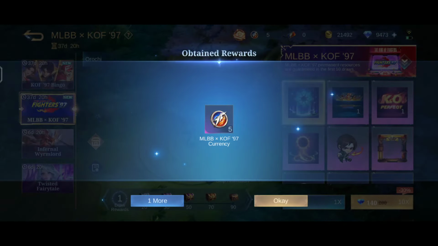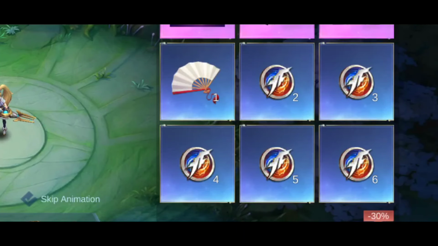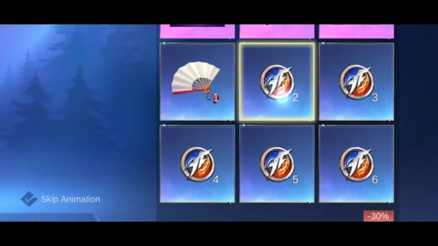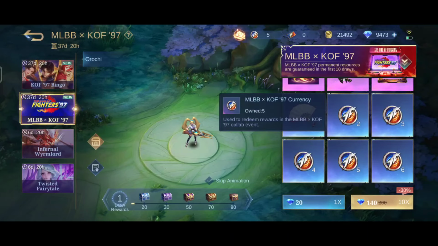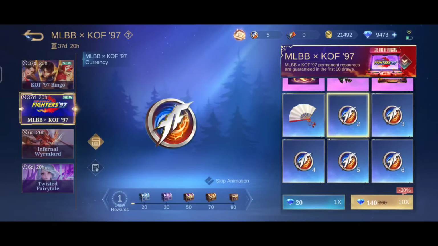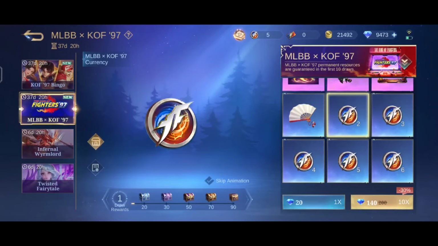Okay, so we got 5 crests. I feel that's really lucky, because from a draw you can get 2, 3, 4, 5 or 6 crests at most. I got the second highest amount of crests. That is a good thing. The average amount of crests that we can get from a single draw will be 3 according to me. Sometimes you get 2, sometimes 5, 6. So the average will be 3.